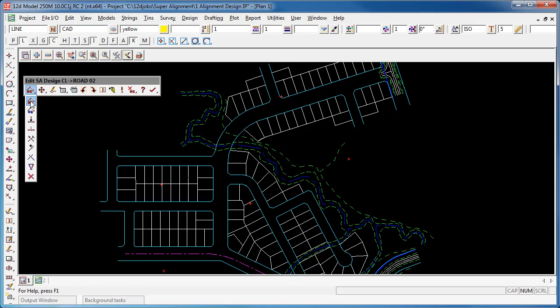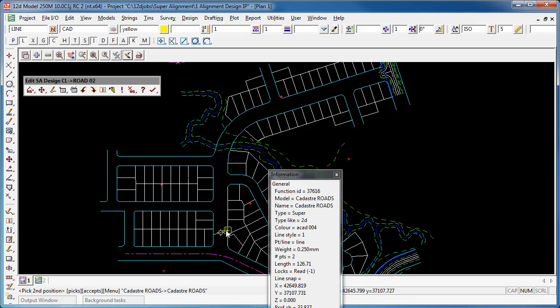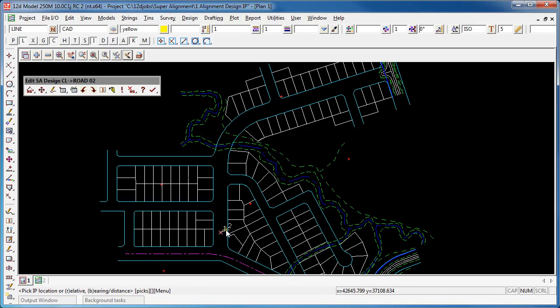I'm going to use the append HIP command. If you have a very good eye and a steady hand, you can draft HIPs into this corridor and you'll get them in the center of the corridor. But I'm not that good, so I'm going to use 12D's snaps midpoint command. It's found here in the snaps toolbar, midpoint. I'm going to draft a temporary line across the screen from this cadastral boundary to this cadastral boundary. I'm not going to try to make it perpendicular. Geometrically it doesn't need to be. And you can see point number 1 is placed in the center of the corridor.